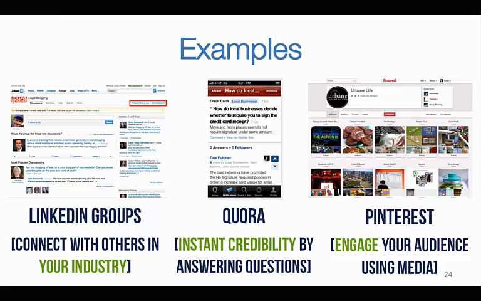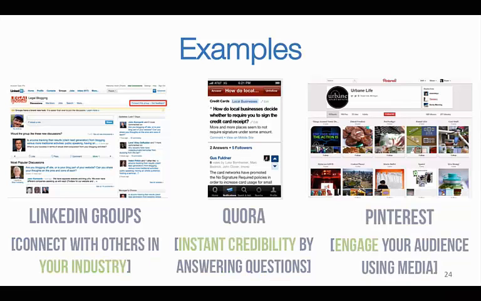Quora there in the middle. Quora is much less known than LinkedIn or Pinterest here, but Quora is a pretty popular site in certain communities, definitely in Silicon Valley, where it's kind of a Q&A site where you can ask questions and get them answered by experts. So you can go in there and be an expert in Quora and provide answers on certain topics to people, again, to increase your visibility and establish yourself as an expert in a given area. And then Pinterest. Pinterest is the most visual of all the social media sites, incredibly powerful and addicting for people who use it. And you can find images, create infographics, things like that, and share them on Pinterest. You can get a massive flood of traffic from doing so.